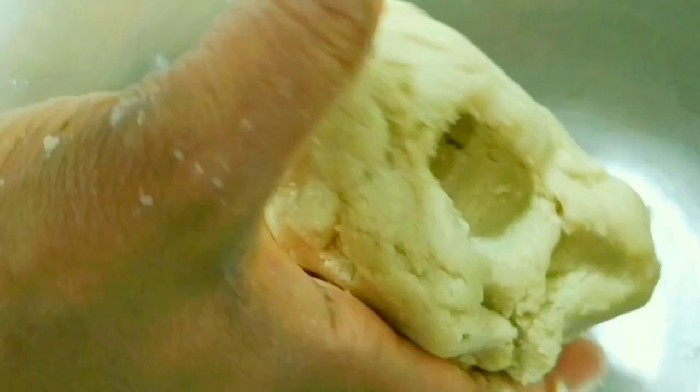Before the oven, we have to put it in a transparent film, okay? I leave it for 10 to 15 minutes, then we make the biscuit.